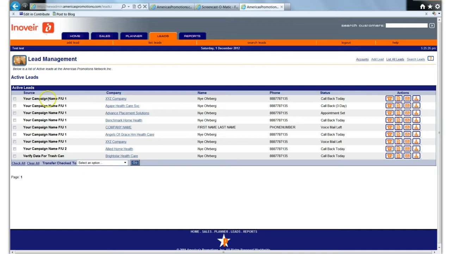Now, your only concern is you only want to make calls to your follow-up 1s and your follow-up 2s. If you see verify data or trash can at the top and these are at the bottom, what you're going to want to do is go look at the training for how to rearrange your call sources. Okay, it's not in this training. This training is mostly focused on just making your calls. If you see these out of order and follow-up 1s and follow-up 2s aren't on the top, then you're going to want to rearrange your call sources. But for today, we've got our call sources in the right order.